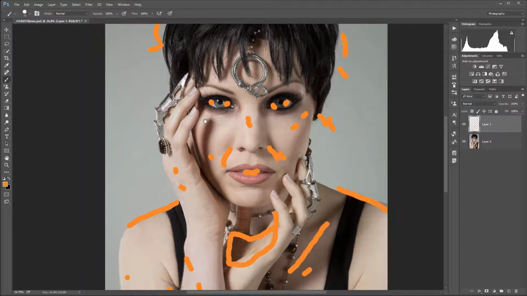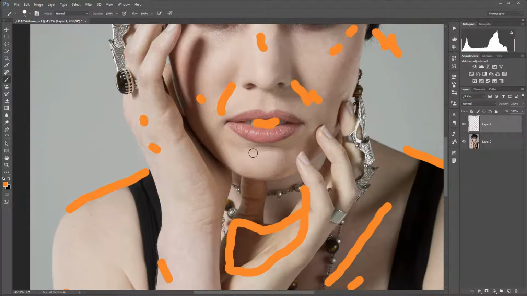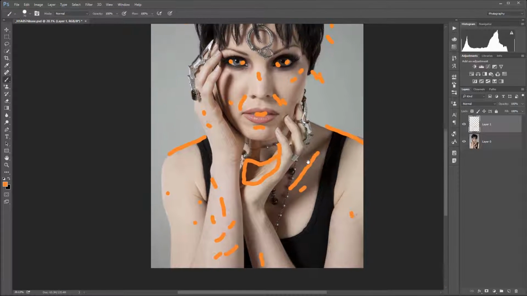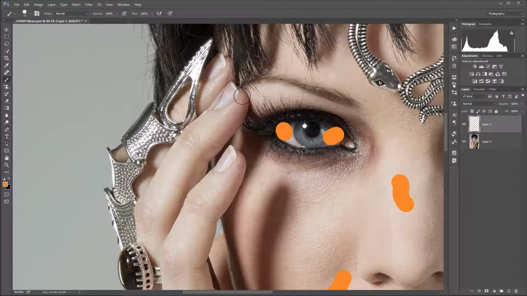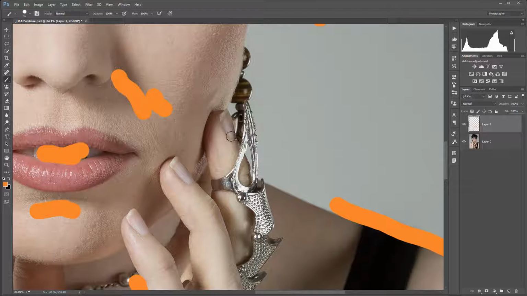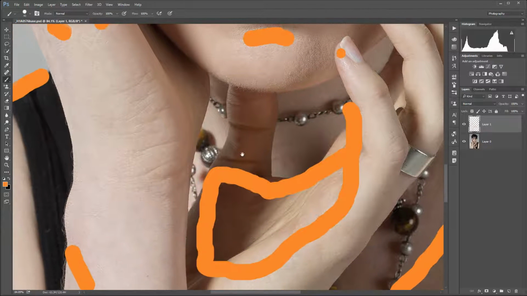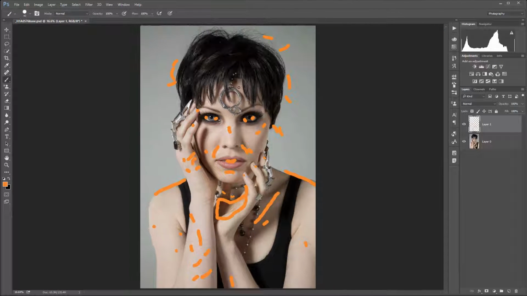Just create overall points. In some cases, you can create this layer and just leave it so you can come back afterwards to remind yourself what you need to do. But for the tutorial, I just want to say, okay, this is very fast when I look, I say I need to modify those areas, at least those areas. I need to adjust them to look a little bit better. Of course, you can come closer, and you can probably touch some more details which need small adjustments. You can go over more and more details, but again, this is the point of the retouching.